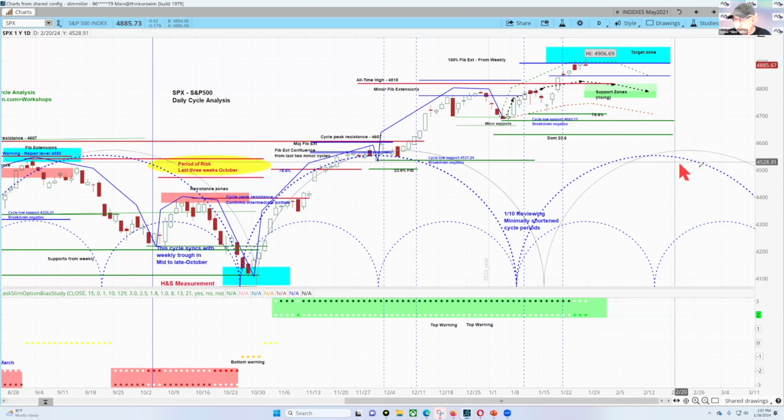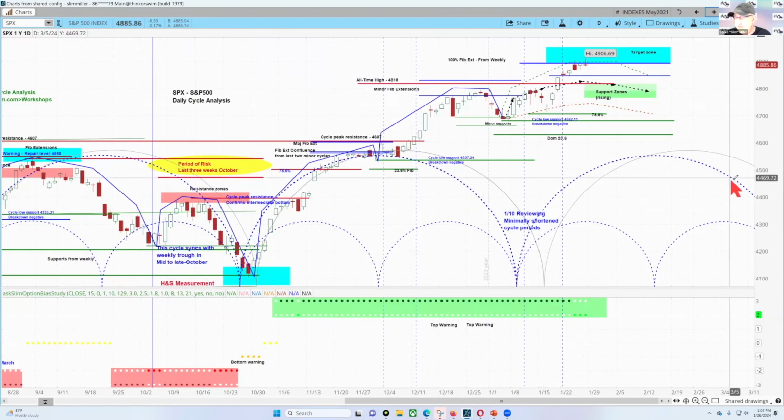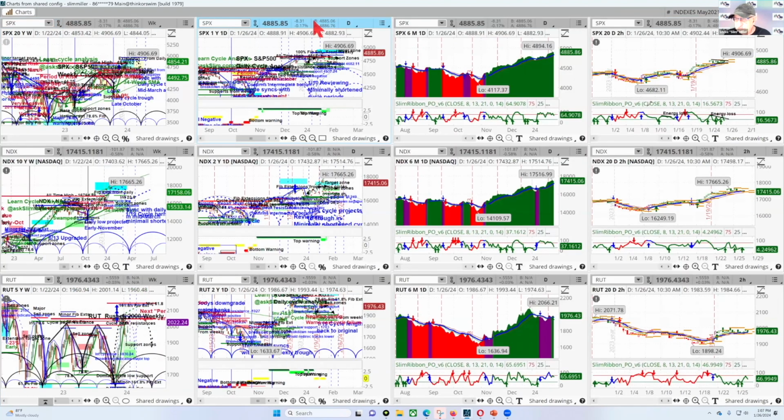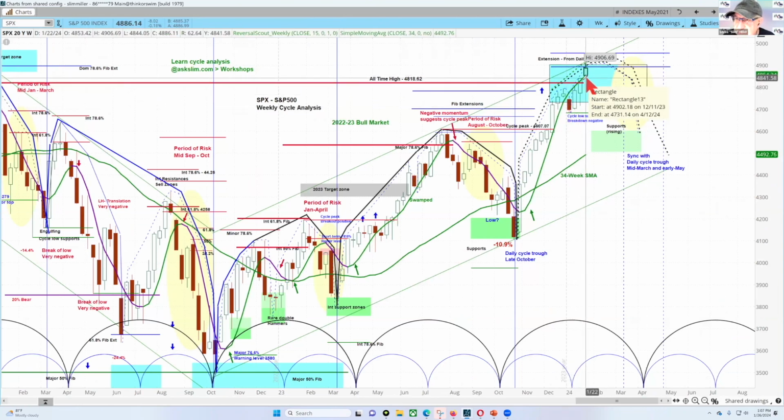So it could be this cycle that has the big correction for the stock market that we have here on the weekly, or it could be the next correction in the next cycle that forms, which would be much further out there and out into May. We don't really know which of those is going to contain this corrective period, and when that period of risk comes in. But we do know that it's going to need to have a downturn in momentum.